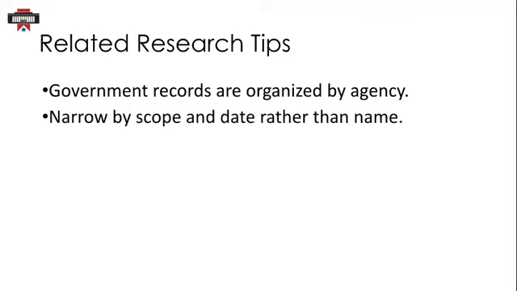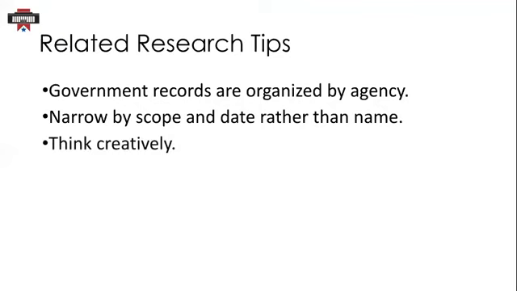You'll want to narrow by scope and date rather than name. Many finding aids are not name indexed, but will have a narrative description of the records and box number inventory to narrow things down. For unprocessed records, staff can search our holdings, but again, it will help us if you can narrow down agencies, types of records, and time periods as much as possible. If you don't have a specific date and the collection is not indexed, you may need to go through more materials, so be sure to plan ahead for that.